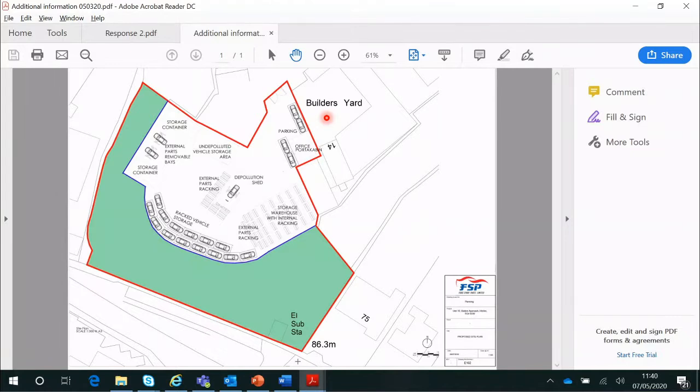So moving on to highways, it is acknowledged that the access is through a private road through the car park to the railway station. The car park is very heavily used by commuters, but there's very little we can do to improve the access, as it's a private road and through the car park, and it isn't one that we can require changes to. So our way to limit the impact is through the proposed condition, which looks at limiting the vehicle numbers. And as you'll see, those are very low.